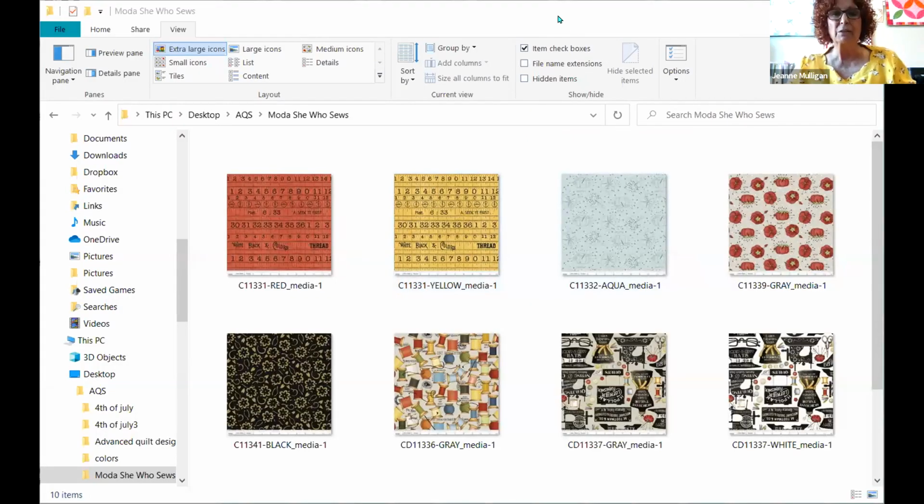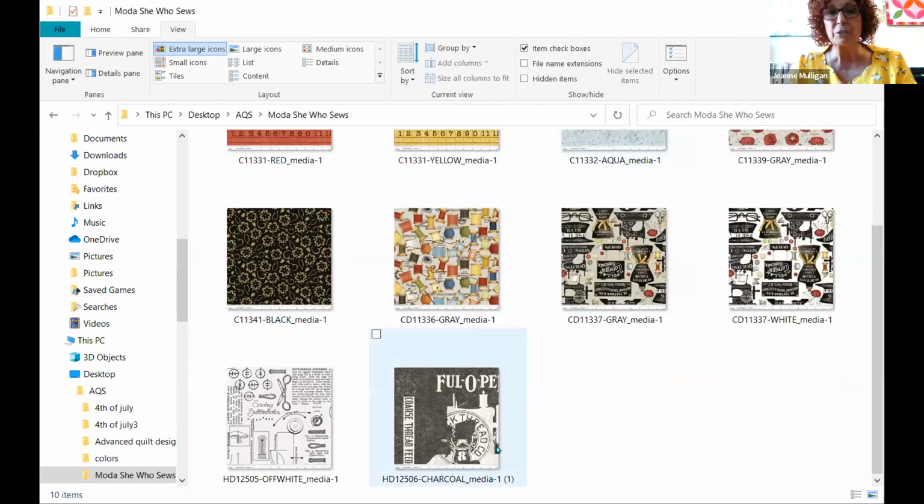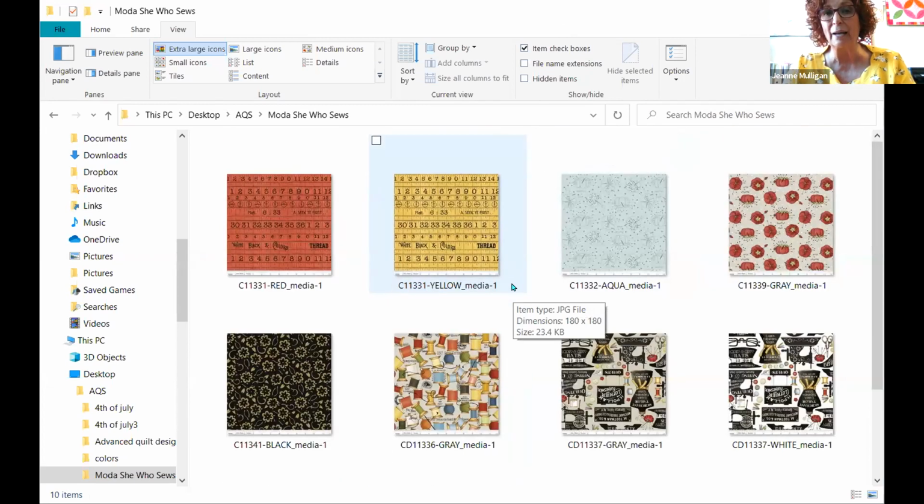All right, so I went to Riley, I'm not sure if this is Moda or Riley Blake, it's one of the two. And this is the entire She Who Sews collection, or maybe it's not the entire collection, but it's what I had or could find. And you'll see that it says Media One, Media One. That means I downloaded these pictures right off of Moda's website or wherever I got them.